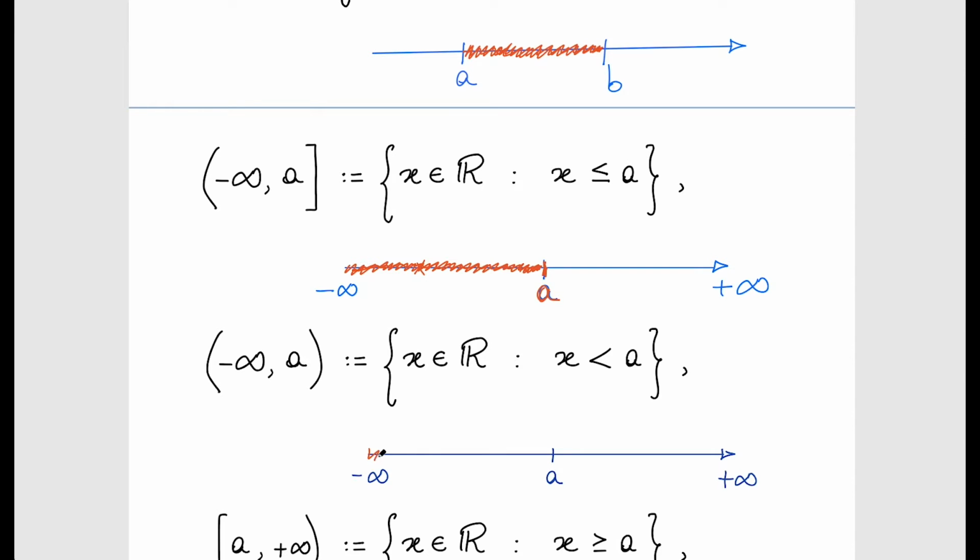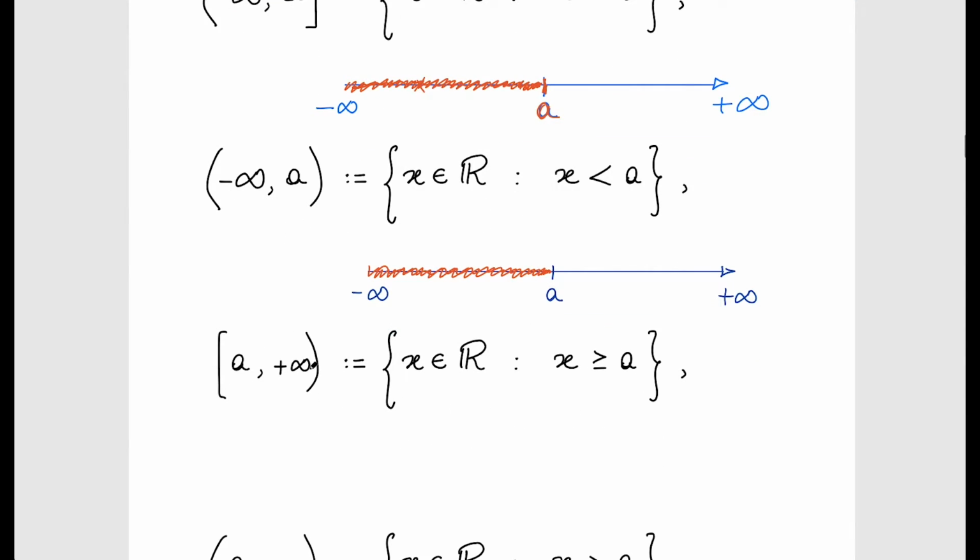So all these numbers are still part of the set, but now there's an open door at a, right? Because a is the first element outside of the orange set. Okay, because again, if a is a participant in the set, it means that if you replace x by a, you should get a true statement. It should verify this membership and this membership. Well, a is a real number, that's okay, but a is not smaller than a, so that fails, and as such a should not be part of the set. Okay, all right, so it's just this array here, right?